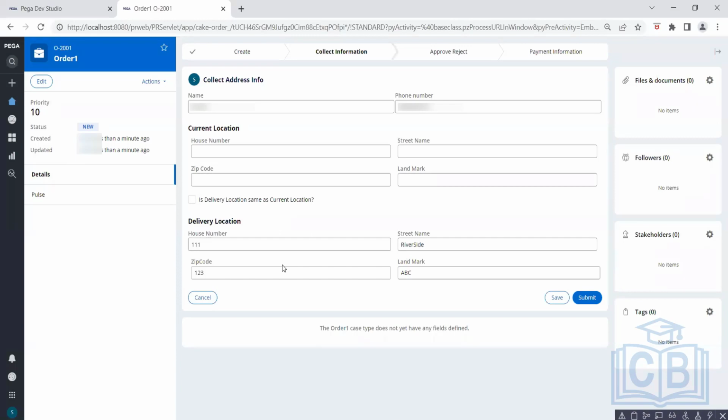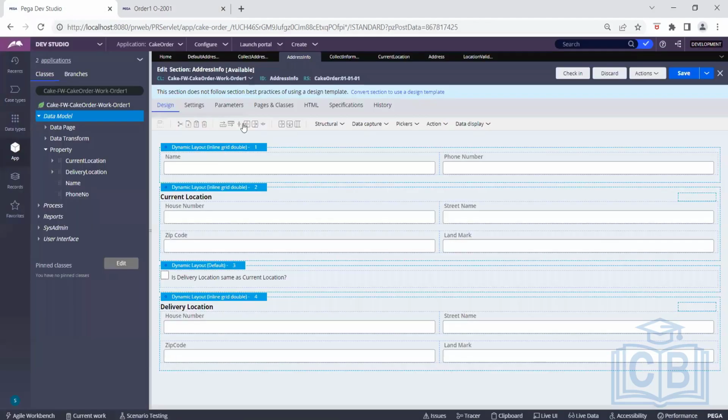The first thing, I think it is very easy. You just need to make a change in the data transform so the values get populated here, and then we'll look into how to do this checkbox thing. You just do that and verify. Create a case and verify whether you are getting correct values or not. Again, I need to create a case, or I can also refresh? Yeah, you can also refresh. Okay.